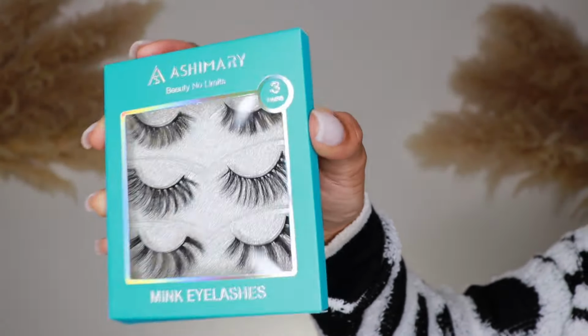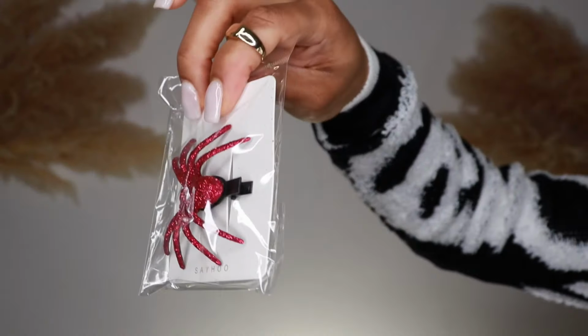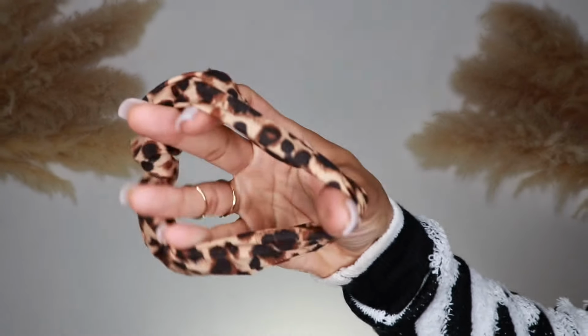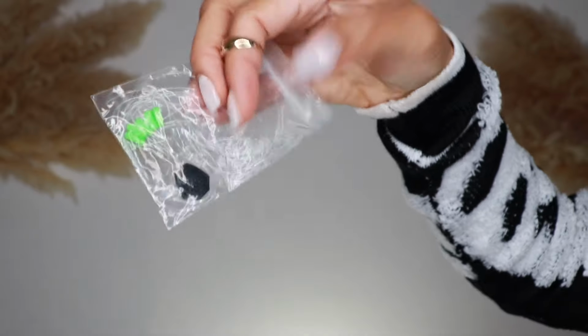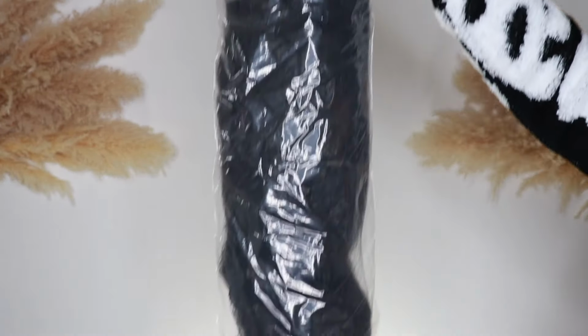I have HD wig caps. I have a melt band with the ear cushions. I have a little brochure which tells you a little bit about the wig. This is a bonnet. These are the Halloween goodies, which were super cute. Some clips and bows. I also got a scrunchie. I have some lace tape, and I have some replacements for the elastic strap in case you need to replace it.